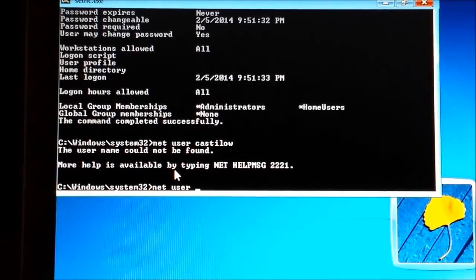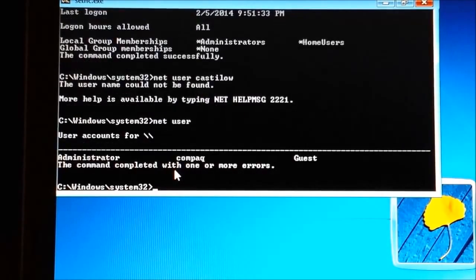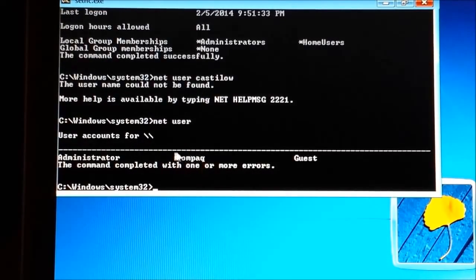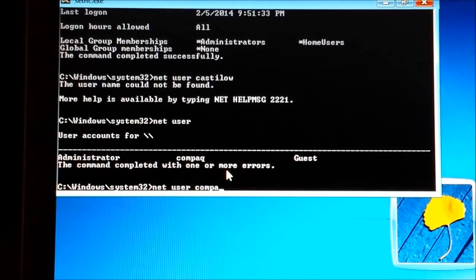So we're going to type in net user, and this one right here is the one that we're going to go after. It's the compact. So we're going to type net user compact and star.